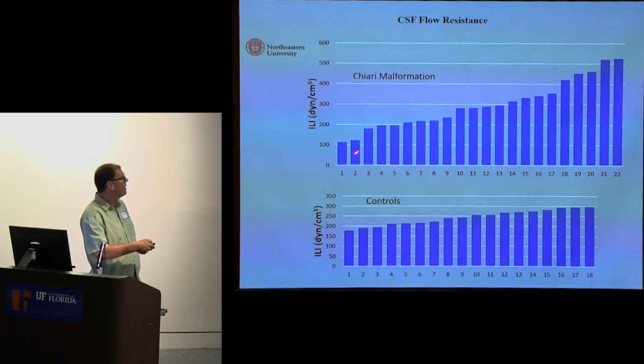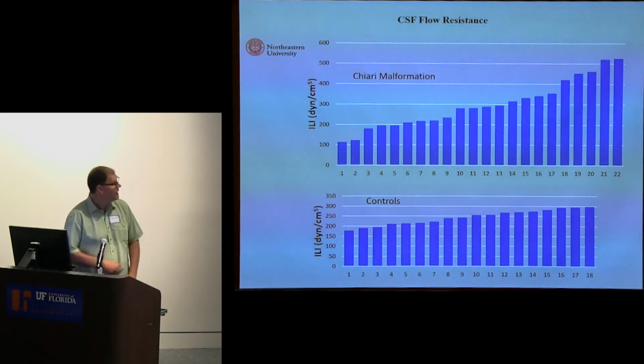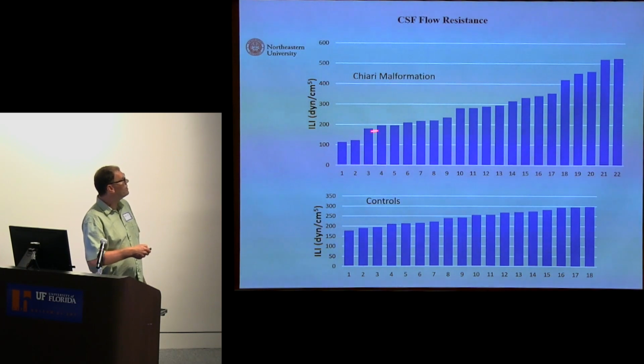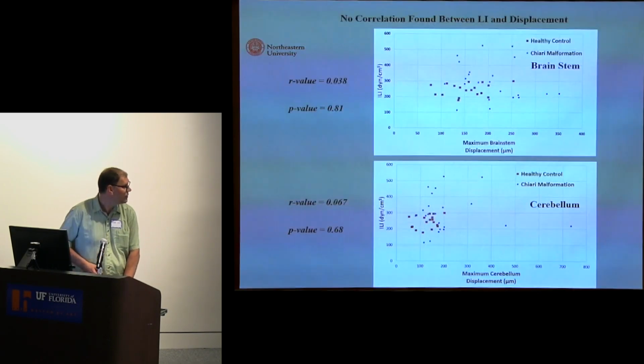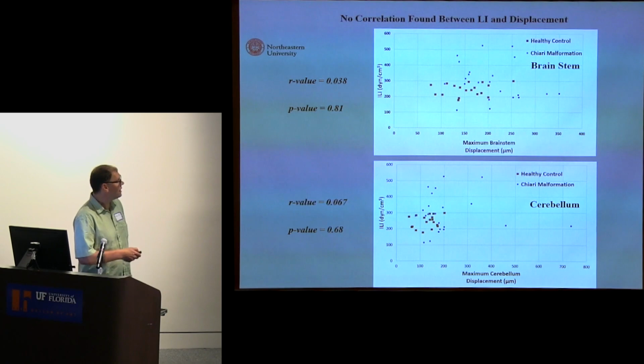So here's the Chiari. He did the same thing. This is longitudinal impedance for the Chiaris, and longitudinal impedance for the controls. In this particular case, it's quite a bit more gentle blockage than the cases from Harvard. These are not really that high, going up to only 500. And here is a kind of complicated plot, but I'm going to walk you through it. Let's just focus on the top plot.